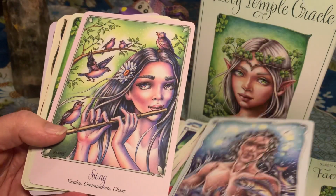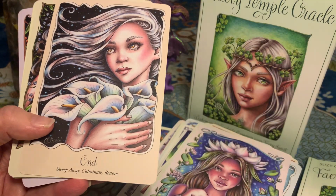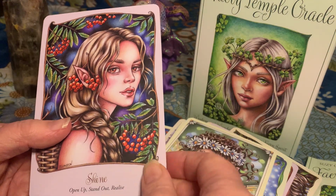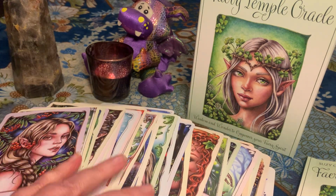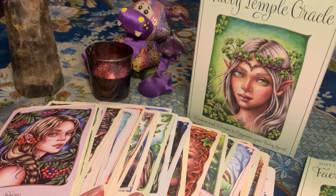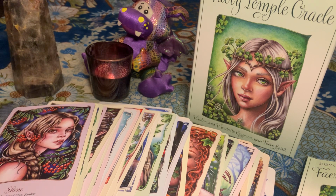I really find that this deck is a good one for beginners and for the more advanced. There is enough information for the beginner without being overwhelming. It doesn't have lots of advanced concepts in it, so a more advanced reader could pick up this deck and utilize it in many different ways. But a beginner could pick up this deck, read the guidebook, and really be able to start reading without any dramas at all. And like I said, with the couple of keywords, I find it's not too much writing that it takes over the card. So there's enough there that you could really hook in with your intuition and carry on a reading without using the guidebook. Or if you wanted to refer to the guidebook, of course you still could. So really easy to read with, really gorgeous imagery, really delightful deck to be able to read with and use.